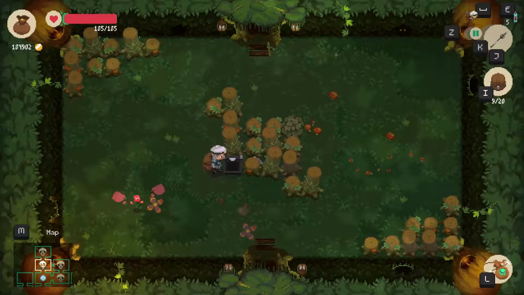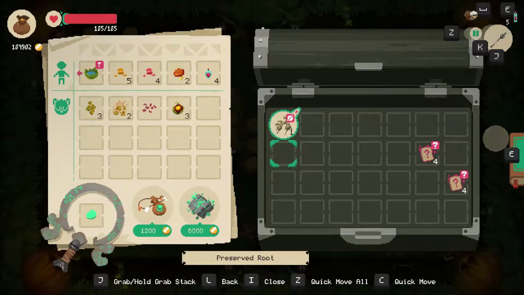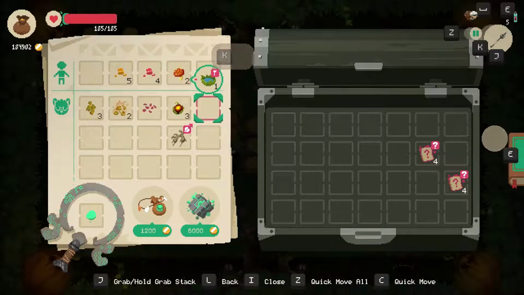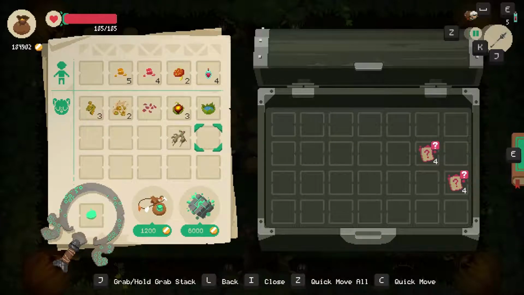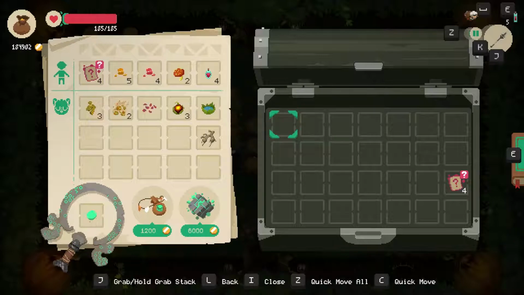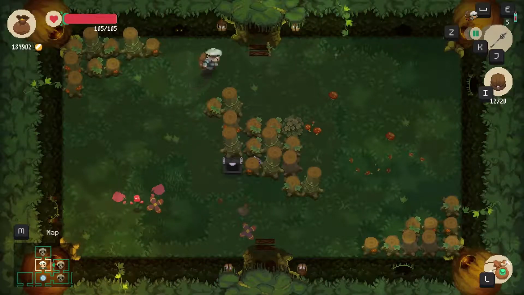Be so awesome to have that upgraded. Destroys one artifact curse. Let's destroy this because nutritive water is gonna be so nice. We'll take one of these. Actually, you know what? What happens when I do grab all? Okay, it just moves the stack. So we can do that now.